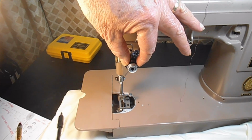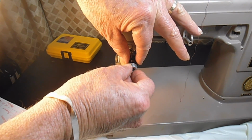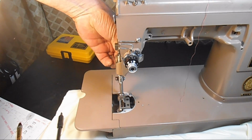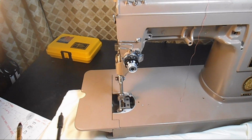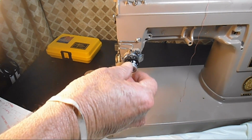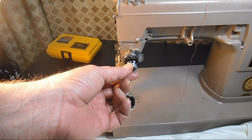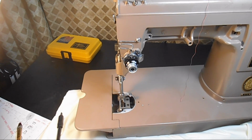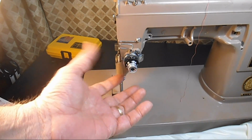And you're going to kind of hold that dial and push back a little bit, you know, and then turn it, and that pin is going to pop into one of the holes. Okay? It's going to pop into one of the holes. Then make sure your pressure foot lever is down, and you got the pin in there. Then you're going to go, now turn it left to 2, and it'll stop. I mean, turn it left to 0. So now my 0 is lined up with everything. I could go a little farther left, but just go to the 0 area, more or less, right there. Okay. And then it should be loose. See how loose that is? Because there's pushed back, there's 0, turn left, there's 0 tension.